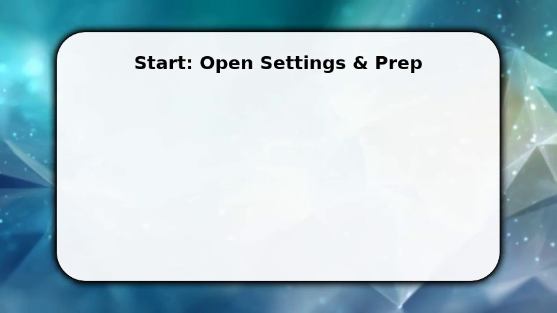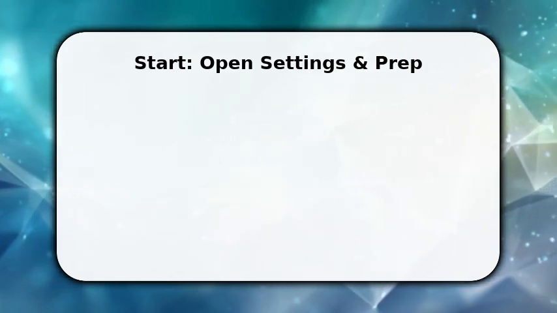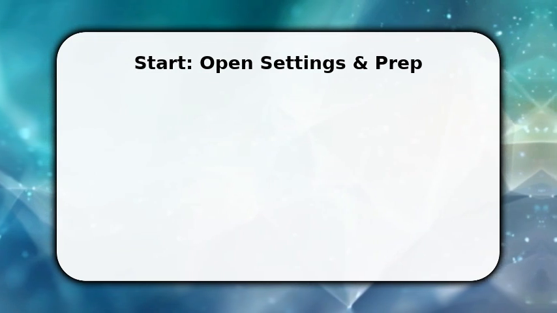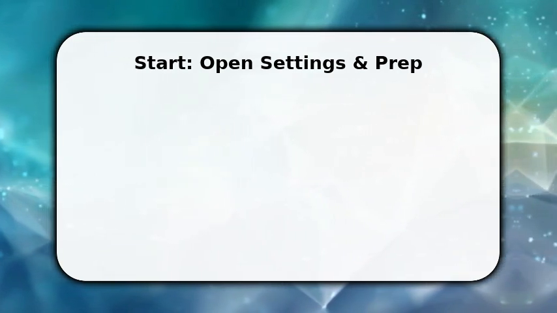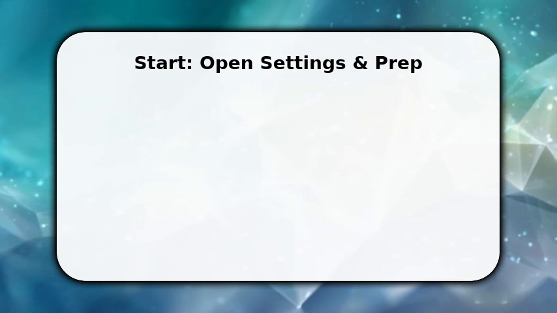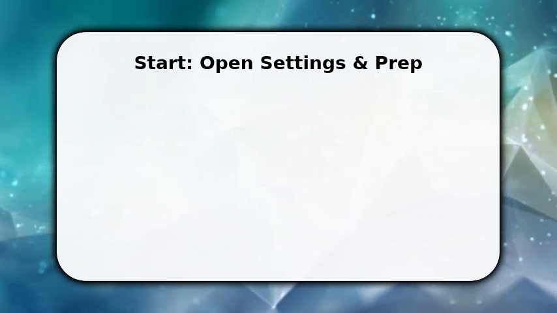Unlock the OnePlus and open Settings. Once there, go to Personalization or Wallpaper and Style. That entry controls home and lock screens. Make sure you have the image ready in Gallery or select a system wallpaper.